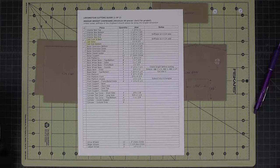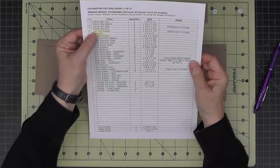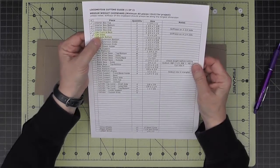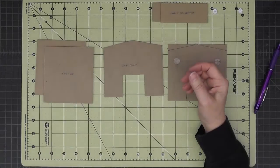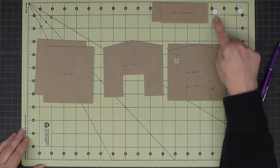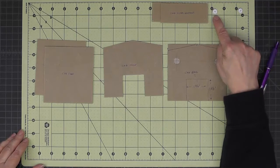In this section, we're going to be working on the cab, and I have in front of me these pieces cut from medium weight chipboard: the cab front and back, the cab sides, and the cab side bottom. There's 2 of each one of those. I also have set aside up here 2 small magnets. These magnets are about 3/8 of an inch in diameter. They're very low profile, about 1/32 of an inch.